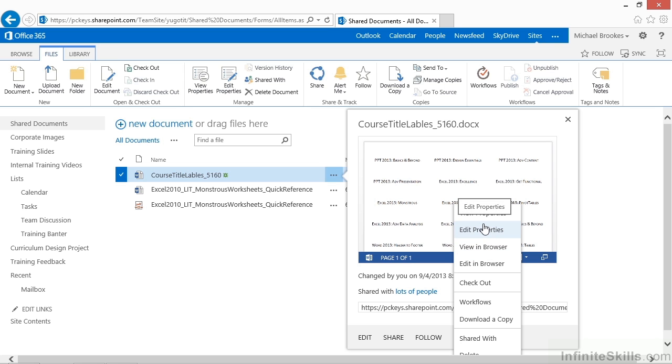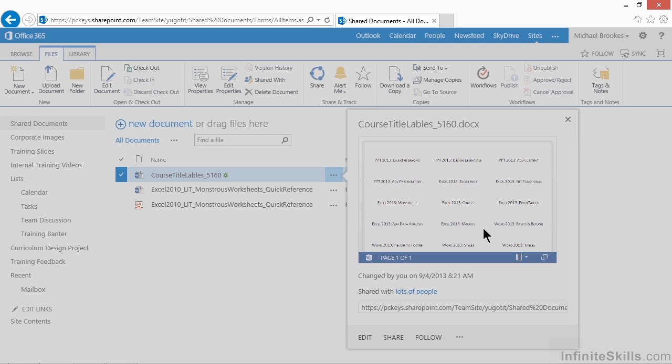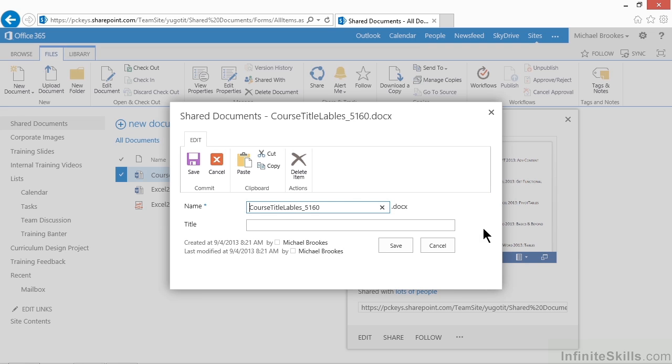So we're going to go in and say Edit Properties. This opens up the property sheet. We also could have gotten there by simply going up to the ribbon and choosing View Properties from there. This is a very typical property sheet. It gives us the name of the document, but what we can see is a lot of the rest of the information is blank. For a majority of your documents, I strongly urge you to add in all of the properties. It doesn't seem like it's necessary, but complete information makes things more searchable, more findable, more usable, and more useful for people, especially in the future.